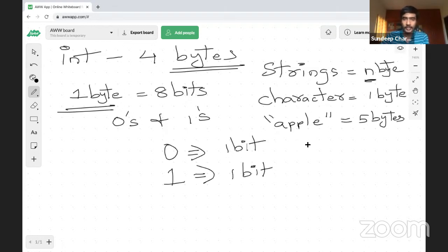And we have decimals as well. In other languages, you need to mention the data type as float, whereas here you do not have to segregate between normal numbers and decimal numbers. Everything comes under a big umbrella called number. So what else do we have? Boolean also has 1 byte. Could you see the varying memory management inside the variables? We have 4 bytes for integers, n bytes for strings, 1 byte for boolean.